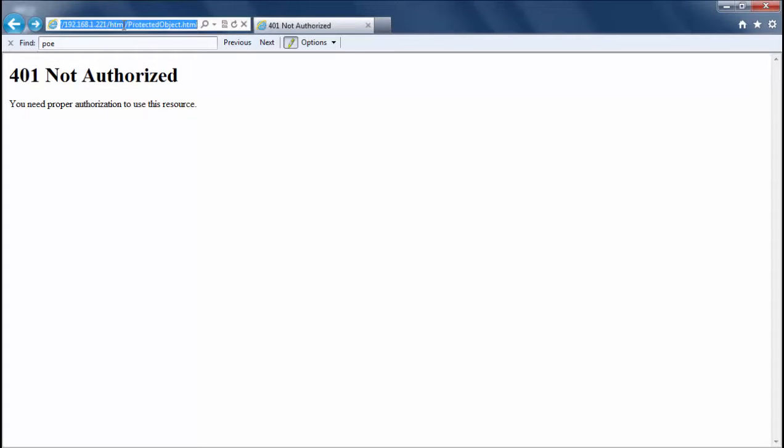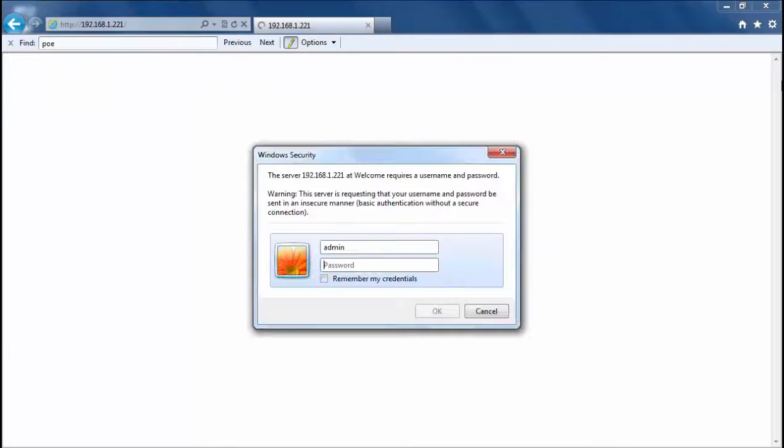Hello everyone. In this demonstration, we have a problem with our DWS 3160. It seems that we've logged out, and now when we log back in, our password does not work. So we've lost our administrator password for the DWS 3160. If we don't have a backdoor, or if we have not created an additional way to log in as an administrator, we will need to reset our password. And that's what we're going to demonstrate now.